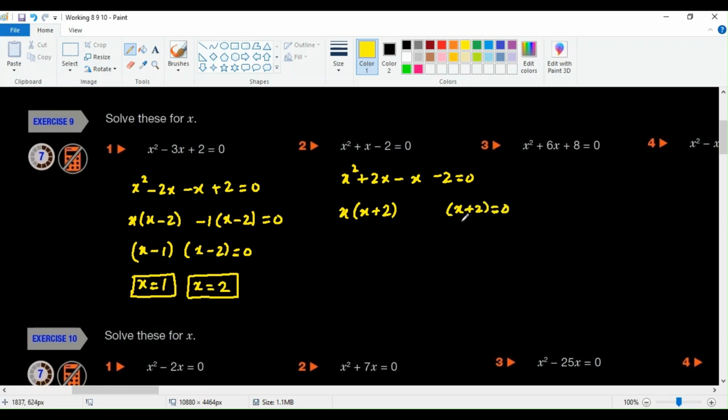And look at the third one, we already have x. When we multiply by minus 1, we get minus x. And in the first bracket, you can write x plus 2. And in the second bracket, you will write x minus 1 equals 0. That means x equals negative 2 and x equals positive 1. These are going to be the answer for this question. Moving on to question number 3.